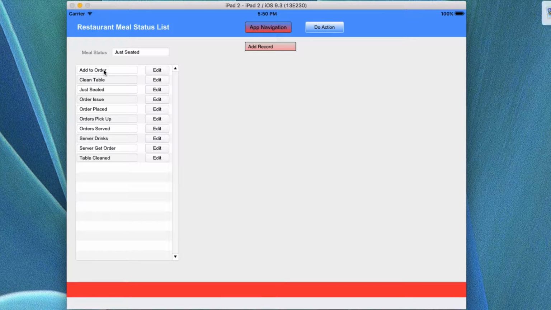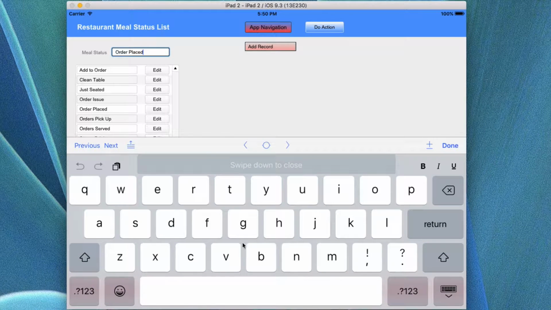Now we talked about this one earlier. I'm just going to go through it again. Restaurant meal list status. And basically these are the items that you're statusing on the portal in the meal orders. And like we said before, by clicking add, you can add a new one, edit it up here. If you want to edit one down here, you can click, and that item that is available, you can change as you click the edit button or tap on it.